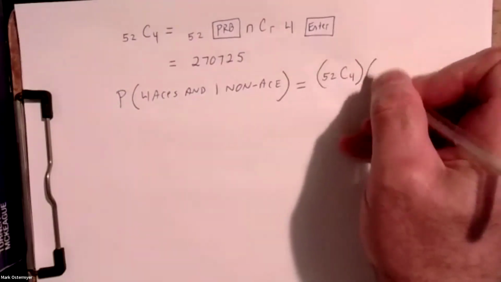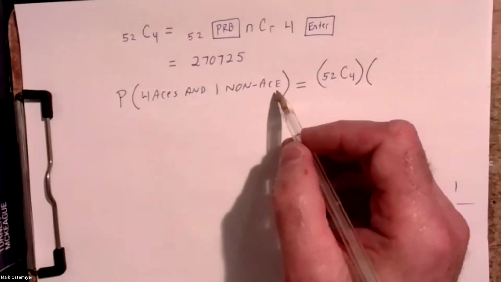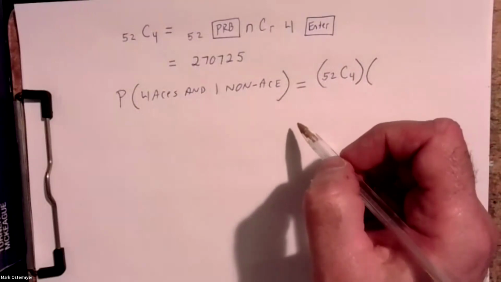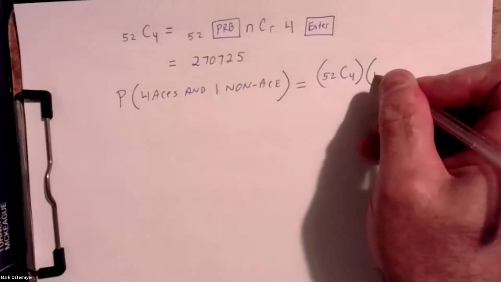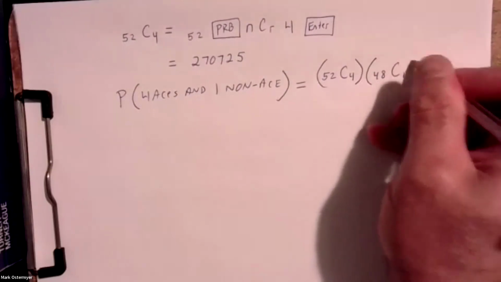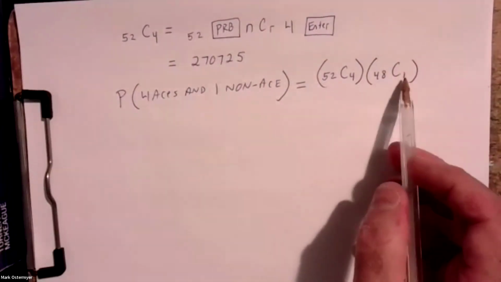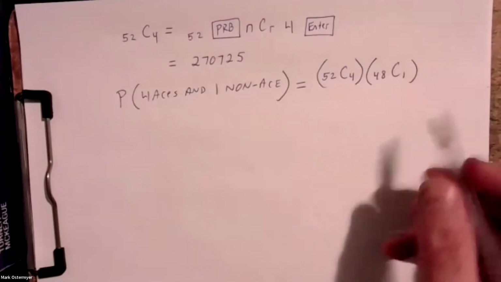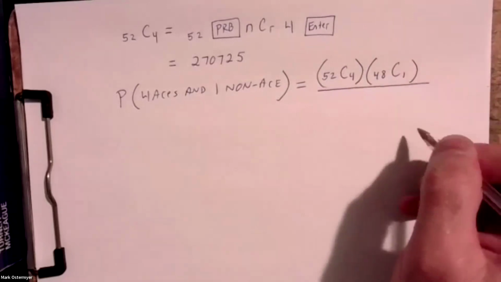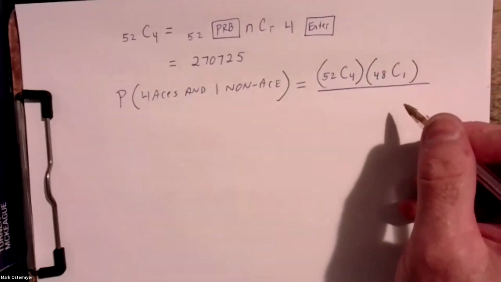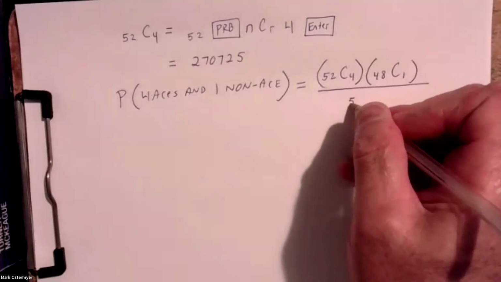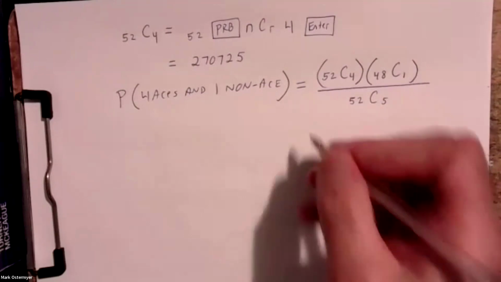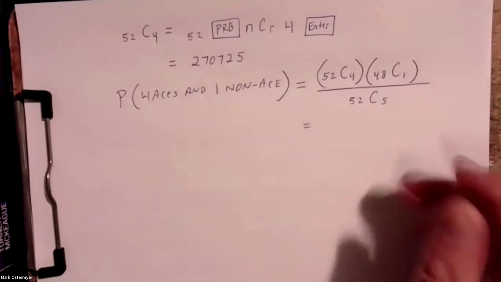Now we're going to multiply this by how many ways can we select the non-ace card if order does not matter? Well, how many non-ace cards are there? There's 52 minus 4, 48 non-ace cards. Then we want to select one of them. Because remember, we're selecting 5 cards from this deck, 4 of which we hope to be aces and 1 to be a non-ace. Divided by how many total ways can you select 5 cards from a deck of cards 52 strong? That would be 52 in combination with 5 ways of selecting 5 cards from a deck. This is going to give you your probability.